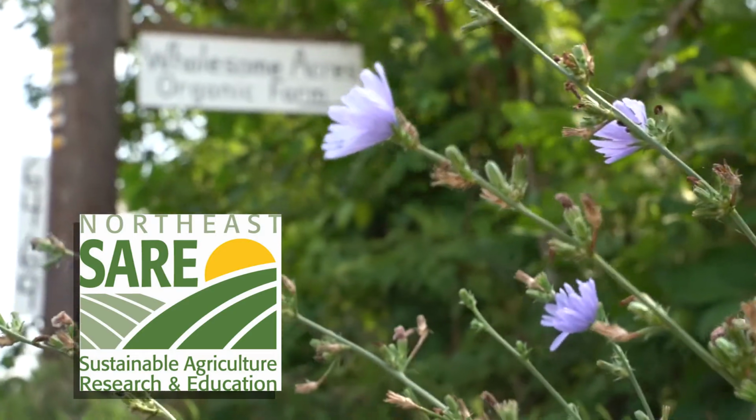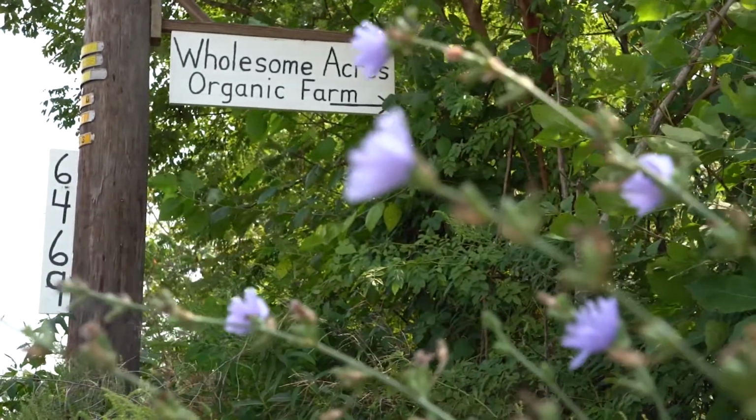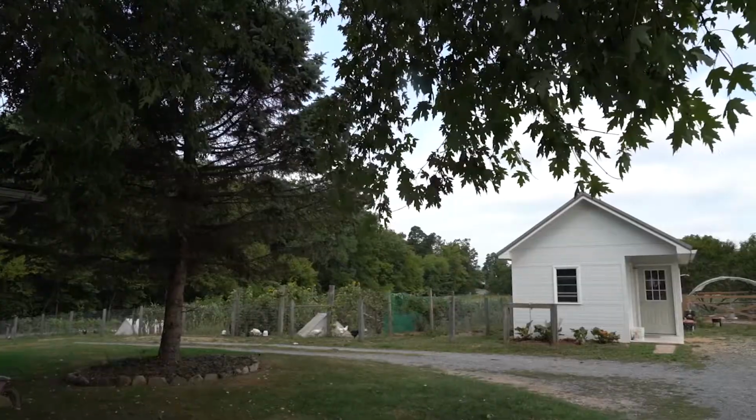So we're on the farm today of Henry Beiler. It's called Wholesome Acre Farms. Henry's farm is near Watsontown, Pennsylvania, so that's close to Williamsport, Pennsylvania. And we're here. Henry does both grain production and processing, but at this time of year the crops have been harvested, so we're going to focus on his processing enterprise.